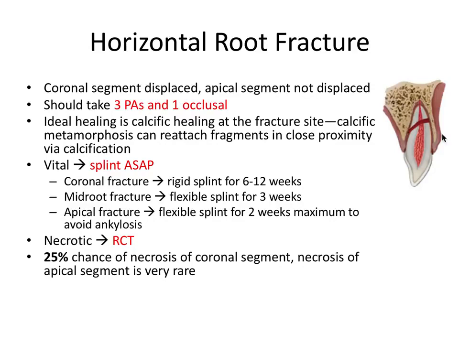And this is because a fracture like this occurs along one plane of space. And if the radiograph is captured along a similar plane, you won't be able to see the fracture line in the image because an X-ray is a 2D image of a 3D object. And so this is why it's super important to take several radiographs at different angulations. All 3 of these PAs should be taken at different vertical angulations, as the occlusal is a different angulation, 90 degrees to the long axis of the tooth approximately. And hopefully with all of those radiographs, you'd be able to see where that fracture is.